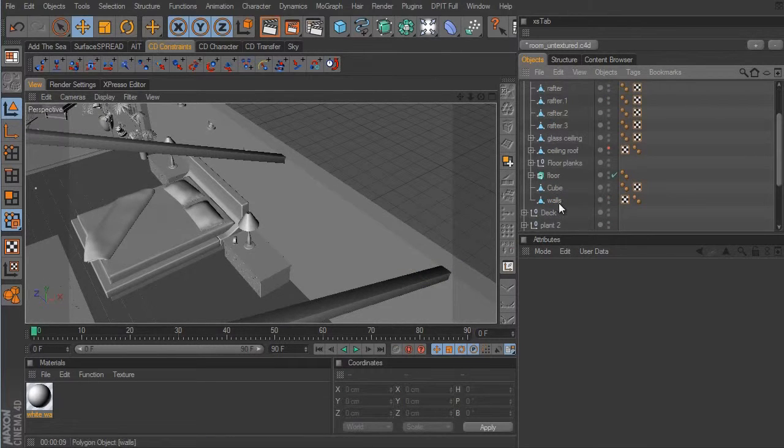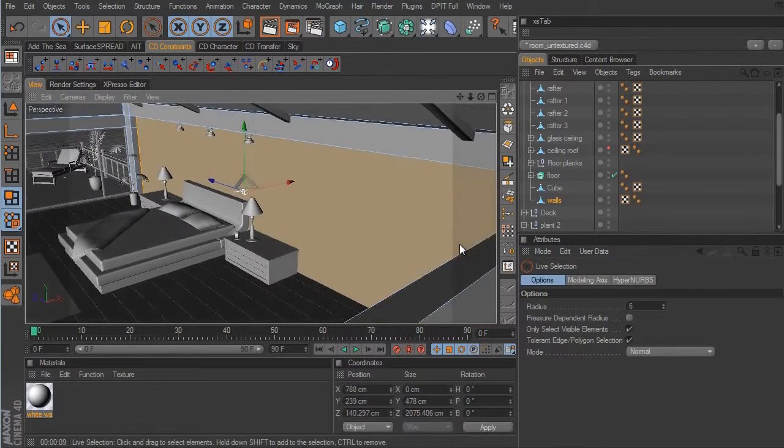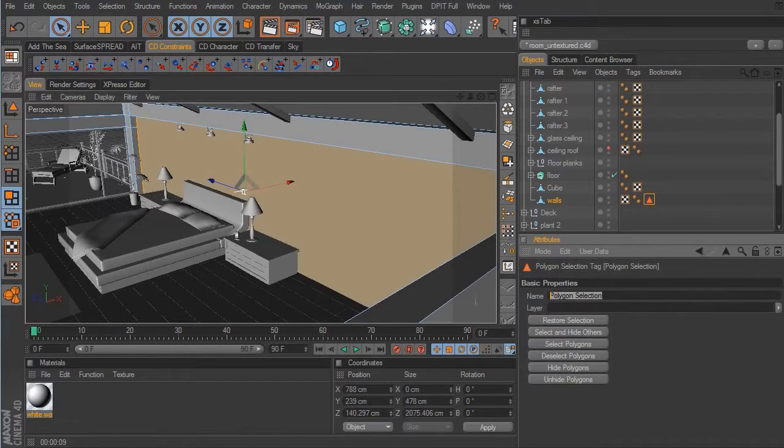And I'm going to click on the walls object, and in the original render that I made, I had this back wall here against the bed on the back side. I had that a light shade of blue. Now you're welcome to choose whatever you want, but I'm just going to stick with that type of blue color. So I'm going to select that back wall, make a set selection, call this blue wall, and make a new V-Ray material.